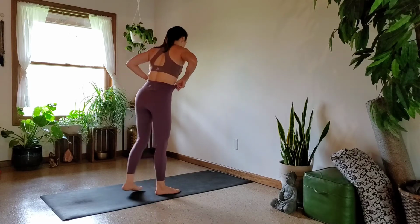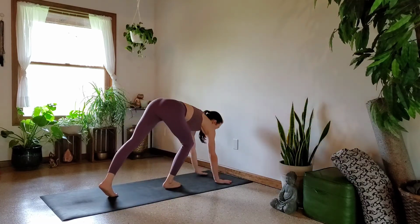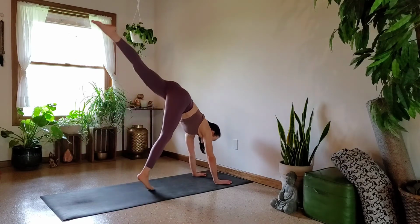But let's do some alternating toe taps on the wall and you get the idea of getting those hips right over the shoulders, holding the weight in your hands, and maybe getting the legs to float off of the wall just for that little half a second in between so that you know what that balance really feels like. All right, let's go for it. Hands down, a gentle kick up.